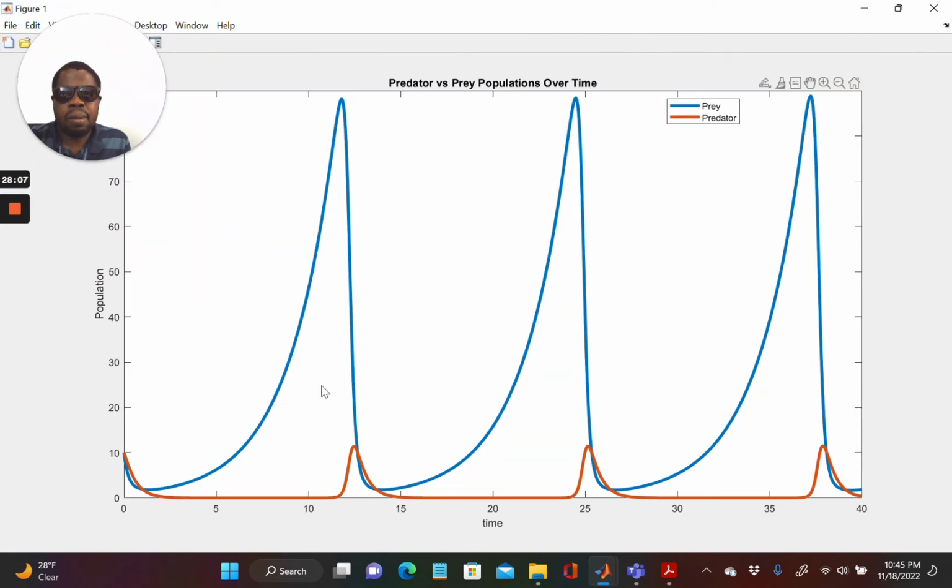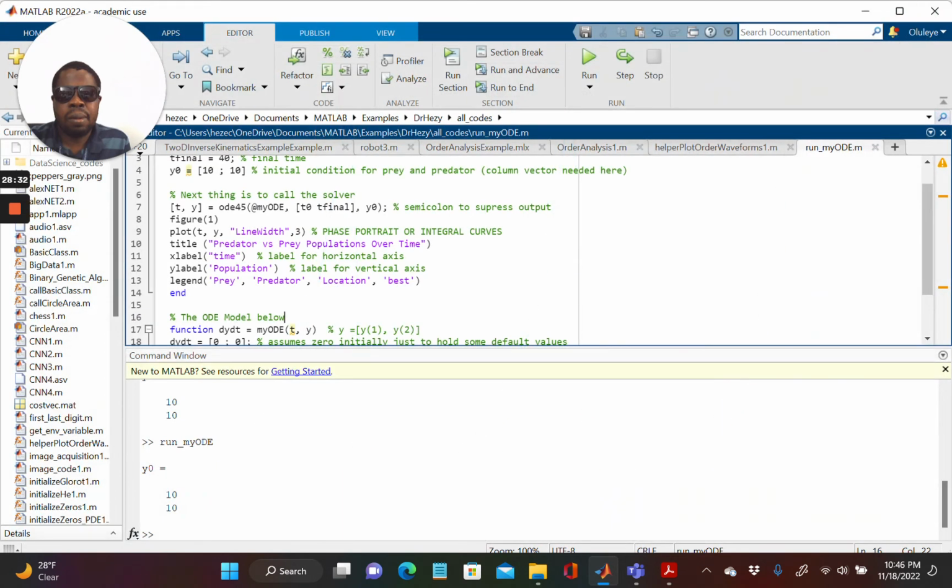As you can see here, the blue one is the prey population, and the red one, or maybe wine color, thick wine color, is the predator. I think I must have made a mistake. I need to swap it around. Predator should be, let me see what I've got.